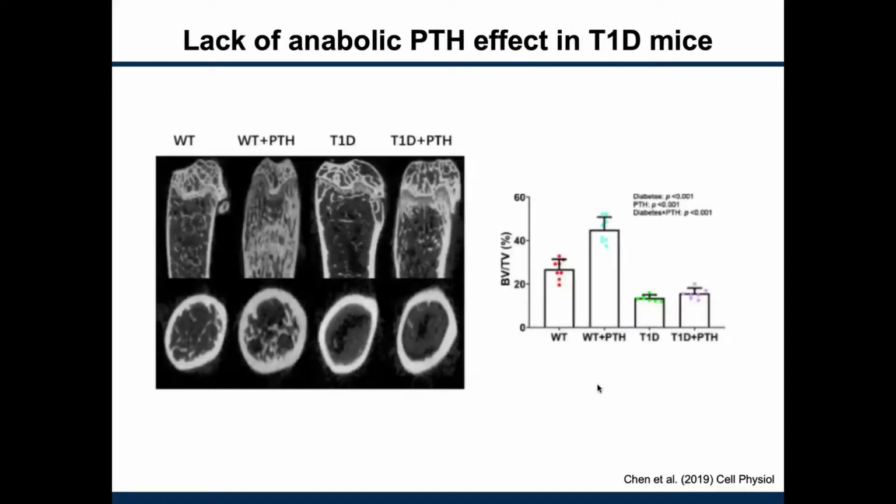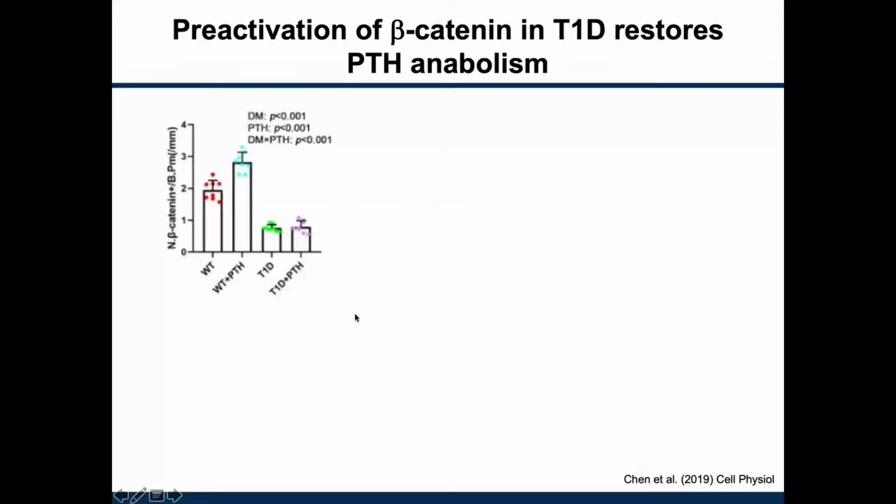although we haven't really followed up on this. I did find another quite recent study that looked into this a little bit in a type 1 diabetes model again. So I thought that was quite interesting, because here again you see, similar to our type 2 model, that in type 1 diabetes, the PTH is not very effective in improving bone volume. And they then have looked into beta-catenin expression in the bone tissue, and have found that it is, first of all, again, very much decreased in the type 1 diabetic group, but then it remains low after PTH treatment. So it's not able to push this higher.